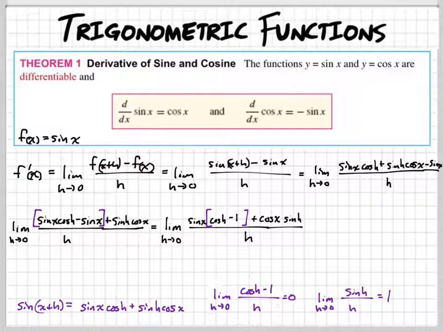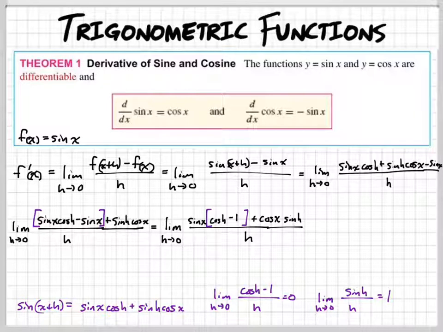So if we can get those things in this nastiness right here, we can simplify stuff. Okay, I see right here a cosine h minus 1. And then I see it's being divided by h. Ooh. Right here I see a sine h that's being divided by h. Ooh. Okay, so what we're going to do here is, you guys see how there's a plus sign right here? We can split this up into two limits.